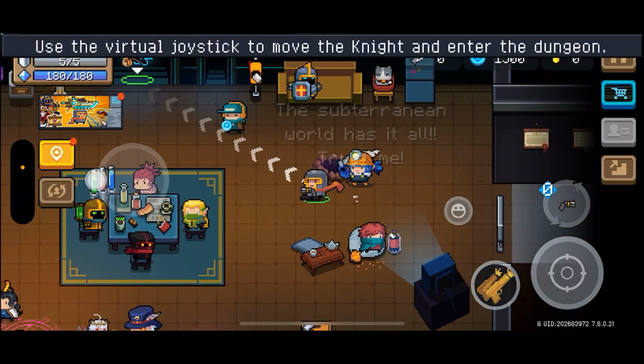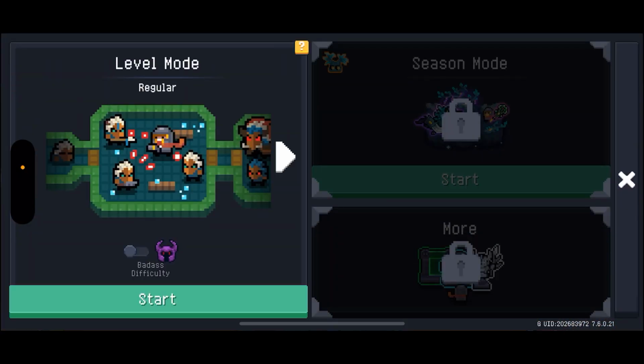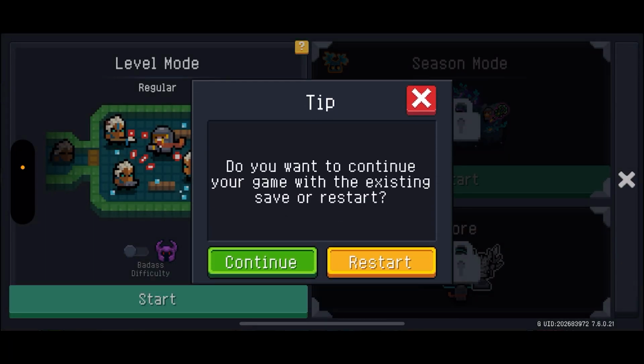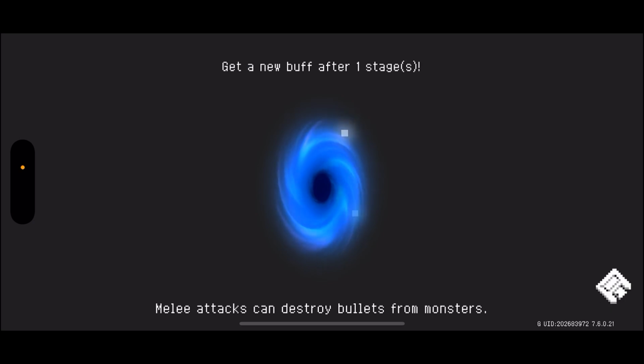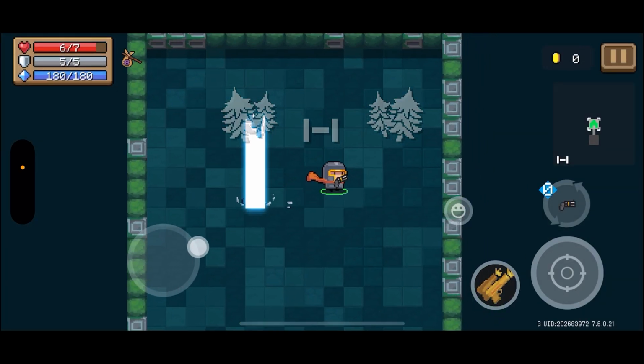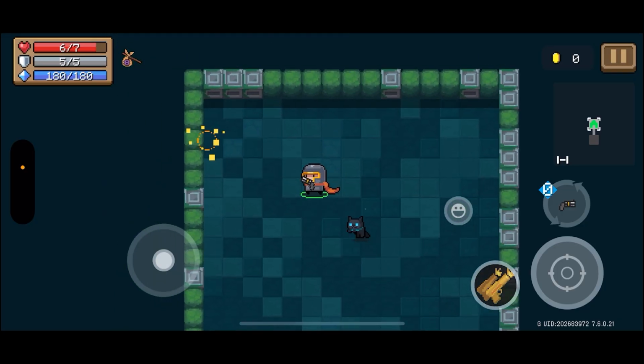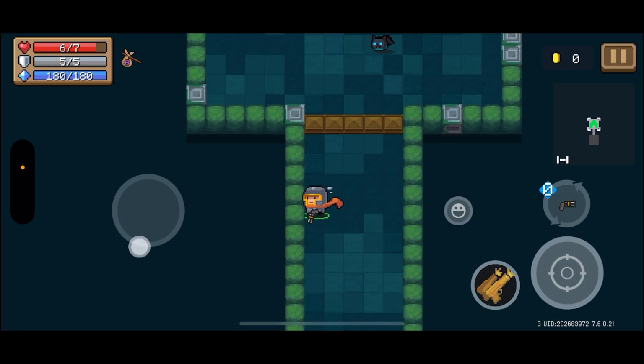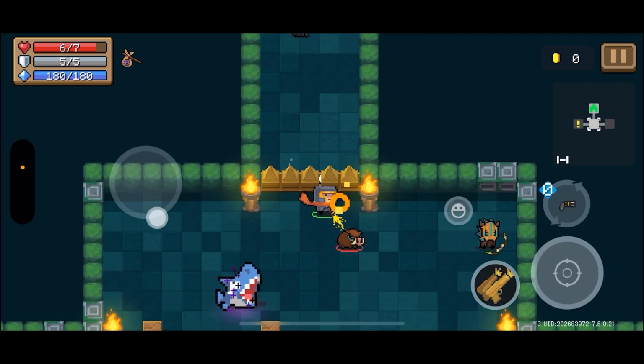The subterranean world has it all, trust me. Okay, let's do that badass difficulty. Continue. Yeah, I totally wasn't doing that to cheat, like if I was gonna die, because I just entered it, but normally I'll say I shouldn't be able to quit out like that. I was trying to actually shoot the cat because I didn't know it was mine, because I didn't feel like we had it in the other.